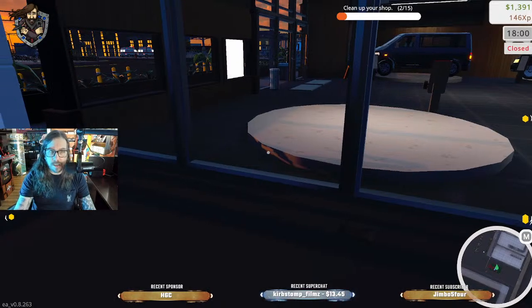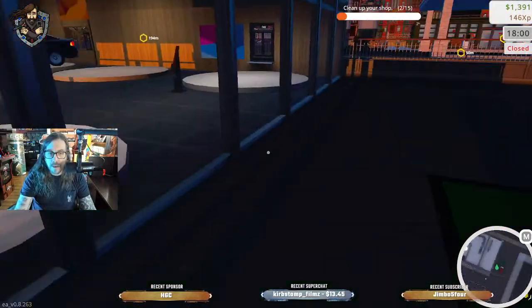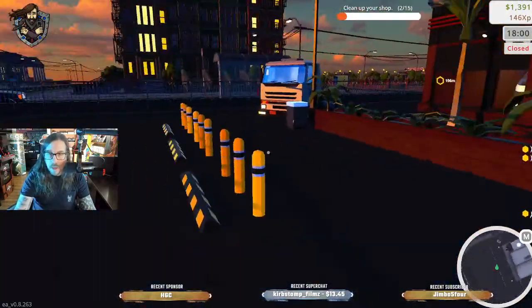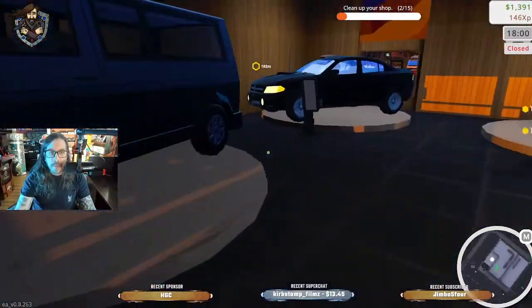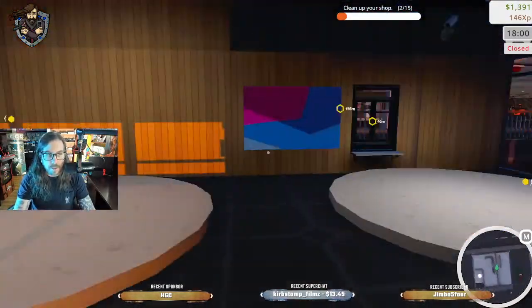Well, the dialogue seems completely AI to me. All right, what are we doing here? Driver's door. Oh, yeah, we're going to try and buy a car. Grocery Store Simulator was way better. Way better than this.